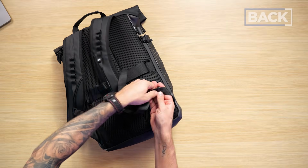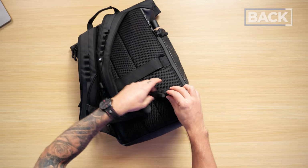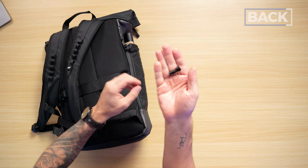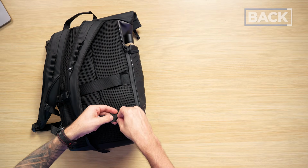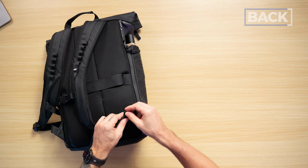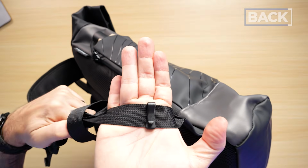Don't judge me. But one last note on the dangle of this bag is this piece of hardware that's being used at the bottom of the shoulder straps, which is quite interesting because I've seen this guy, but I've never actually seen it on a bag before, as to where it's a plastic piece that's completely removable, which is nice because it might give you the option to customize, but it's a little finicky. What I mean by that is, when it's back on, there's just a clip.